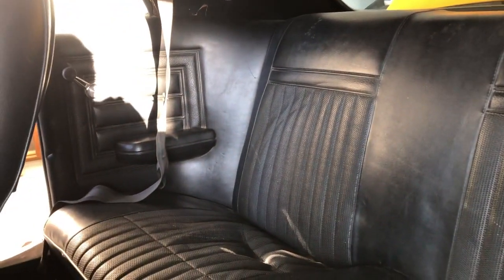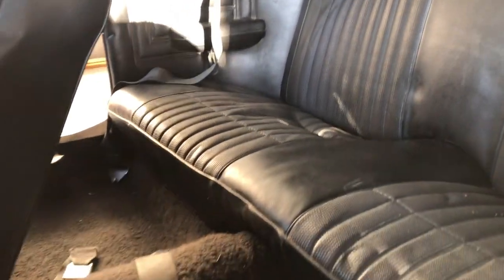It's been in the way several times, been tucked away in various garages between my dad's house and my house. Well, actually not my house, my hangars over the years. We'll go ahead and flip this thing back. Back seat, other than the foam, is completely shot, but again, it's 50-year-old foam. What are you gonna expect?